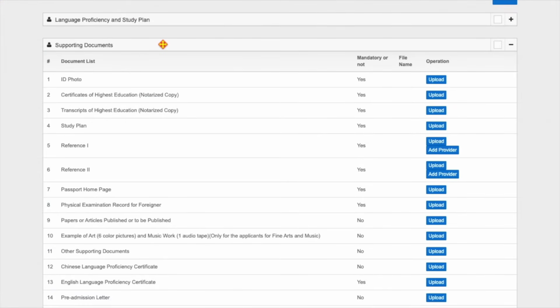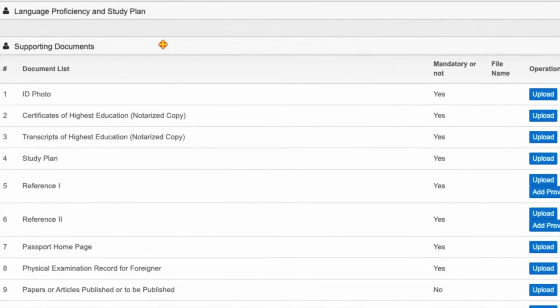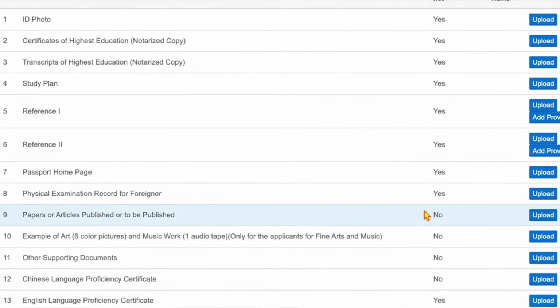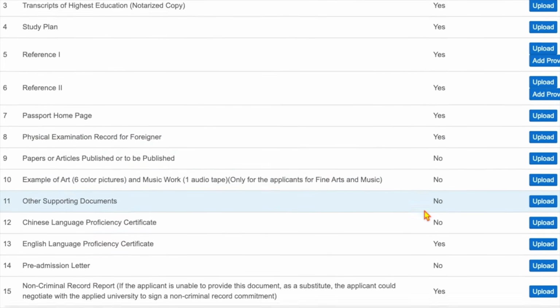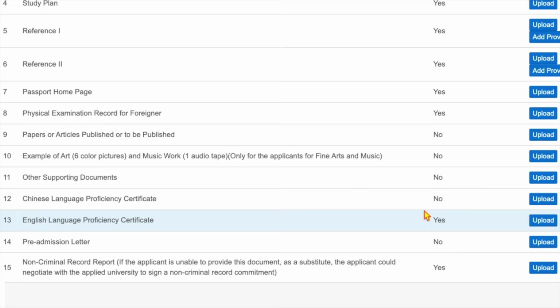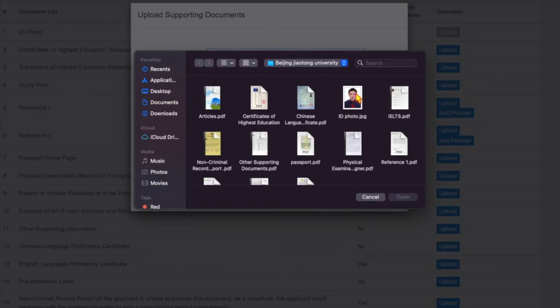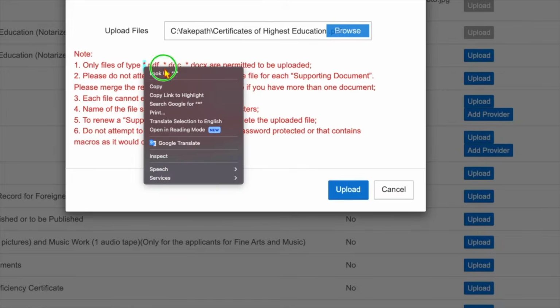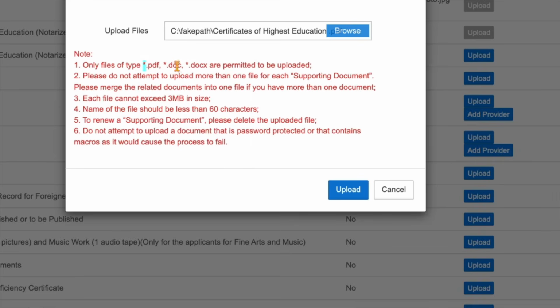This is the final step of the application. In this step, you have to upload the supporting documents one by one. Meanwhile, I have arranged all the documents in a folder for easy upload. Before uploading, here are some instructions you need to follow to prepare the documents accordingly. Like, you can upload as PDF or Word. Its size will be maximum 3 MB. If there is more than one document, then first merge them together, etc.